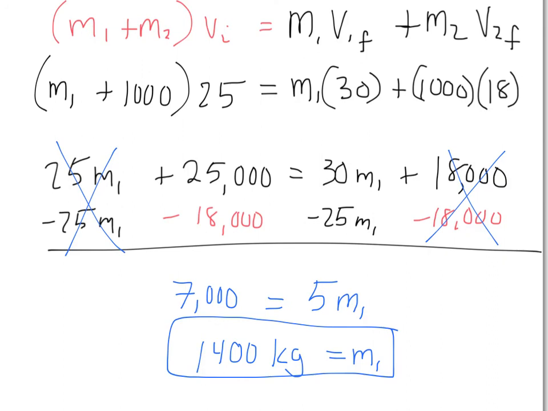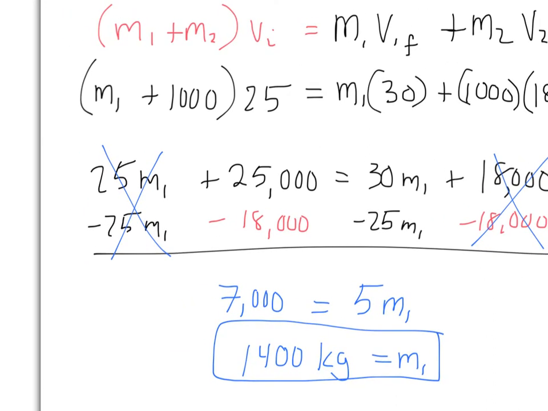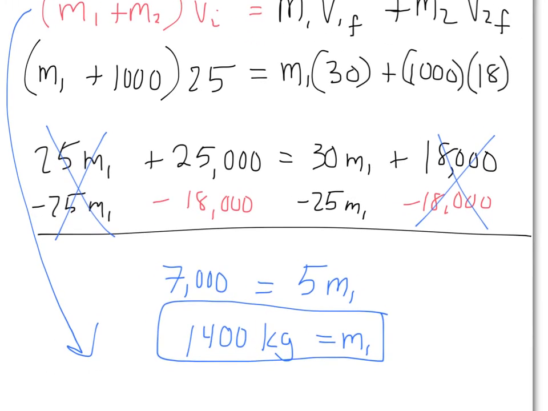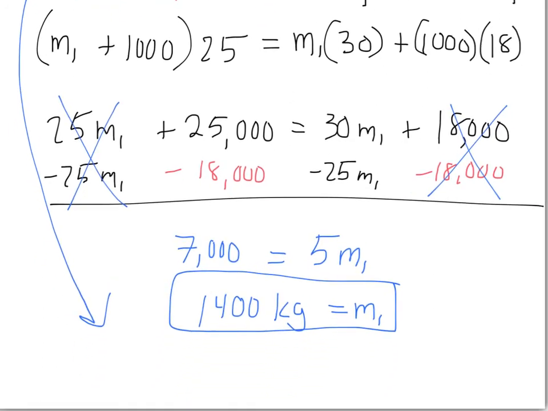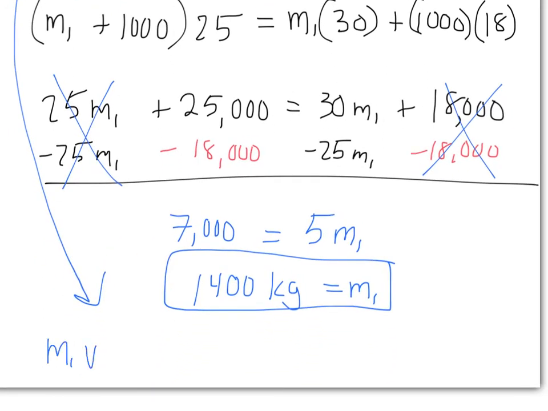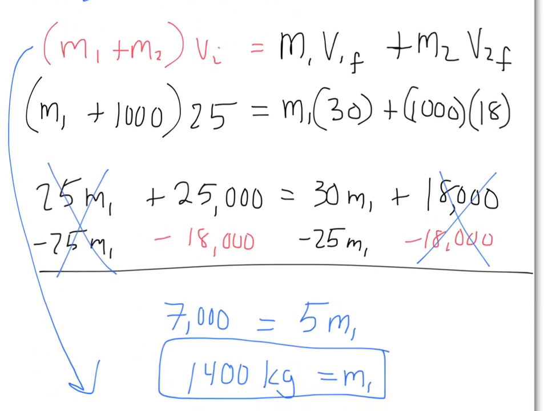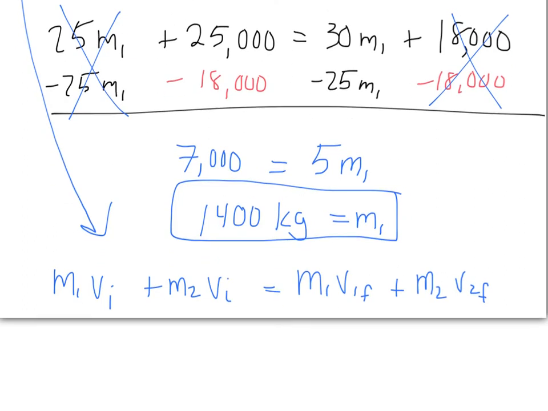Okay? Now, let's take the original up here at the top, though, real quick. If you want to watch, you can watch, or you can write it. And let's solve this algebraically at the bottom here. All right, so I would do the same thing. I would distribute Vi. Remember how I distributed the 25 right here to both? Distribute the Vi to both of these. You're going to get M1 Vi plus M2 Vi equals M1 V1f plus M2 V2f. Again, I'm taking the line up at the top there, distributing the Vi in red.